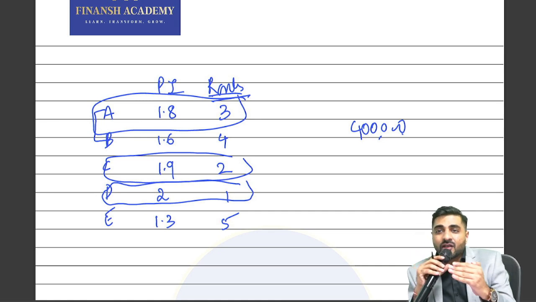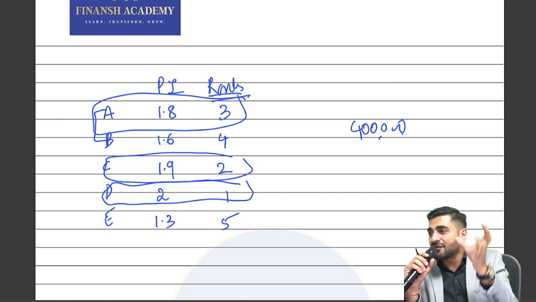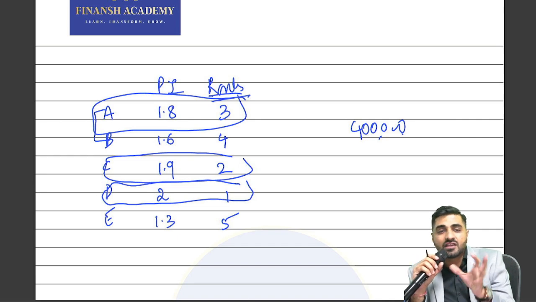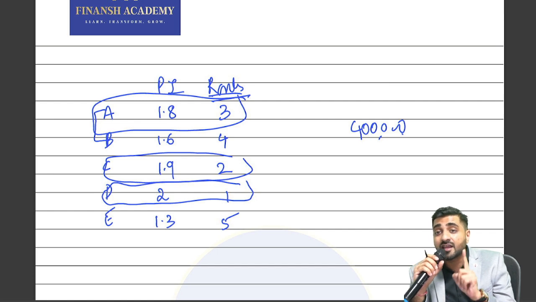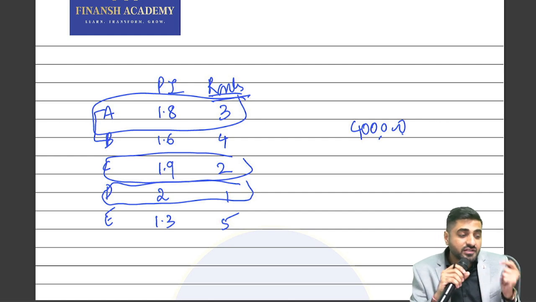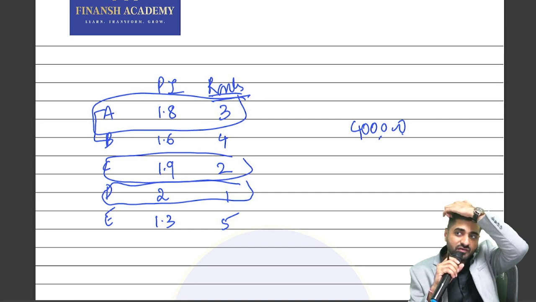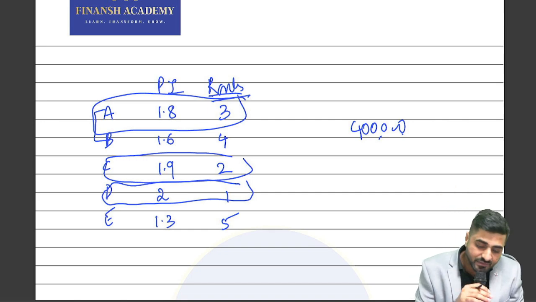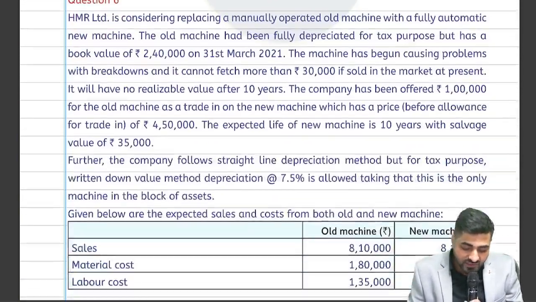Then you will try to make a combination of B and C. Then you will make the combination of A and D. Different combinations you will make within your limit of 5 lakh rupees. And then we will select the project in which the NPV is going to be maximum. But that is only to be done when the projects are indivisible in nature. When the projects are divisible in nature, at that time, can I say partial investments are possible? So we can use the profitability index concept. Okay. Then this is also the same concept.